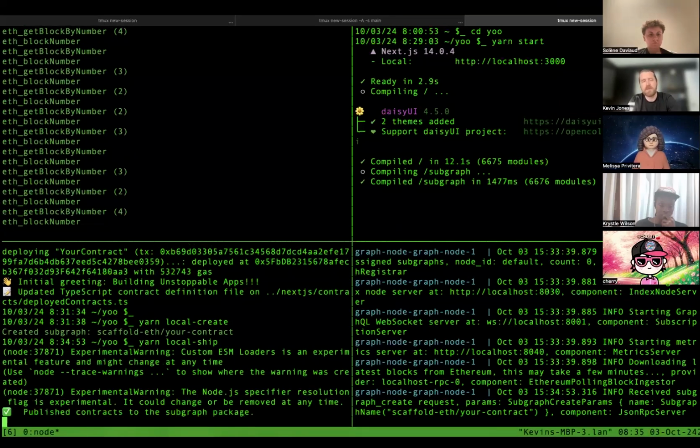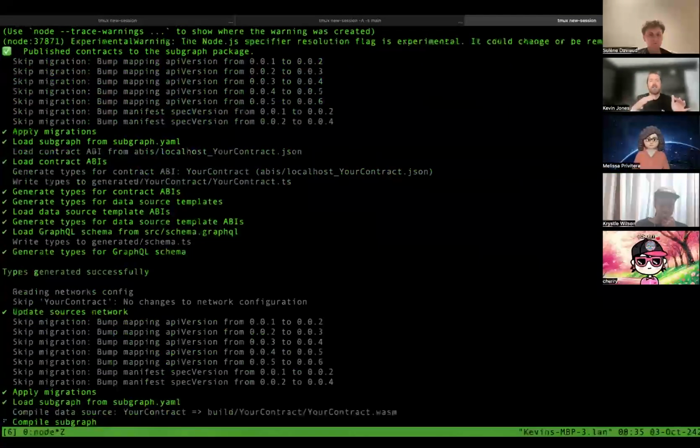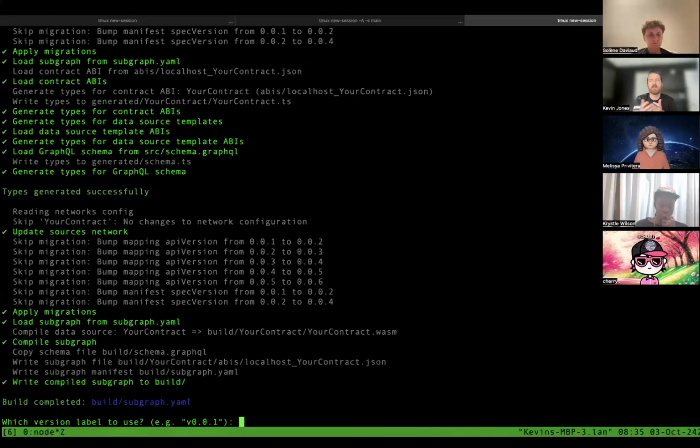What it's going to do is run this tool called Graph CLI. It's going to compile down into WASM, into the binary. It's going to test all of the sources and destinations for the Postgres and the schema. It's going to make sure everything looks good, compile down, create the ABI and create the manifest. And then it's going to say, okay, it's completed. It was successful. What version do you want to label this as? So we just have to choose a version, because as you make changes to your subgraph, you increase the version. So we'll just do 1.